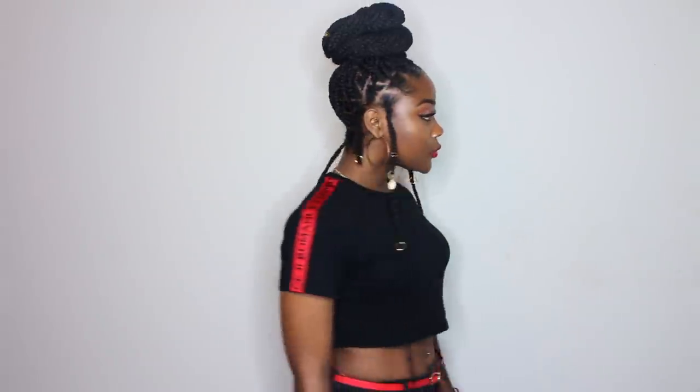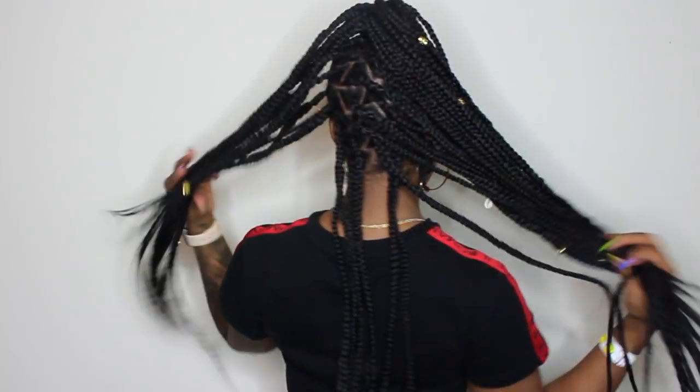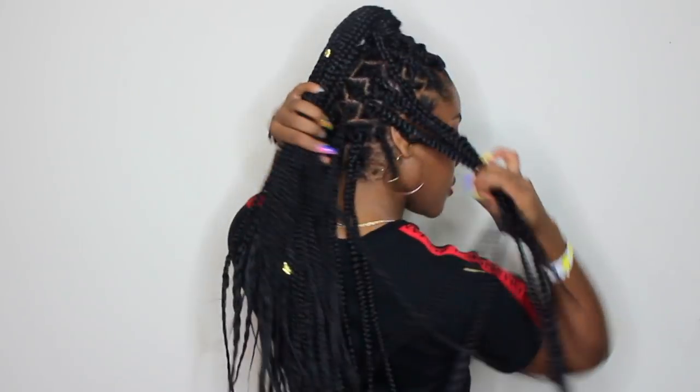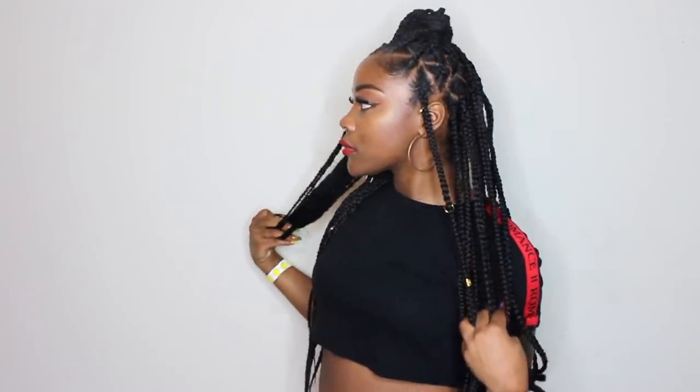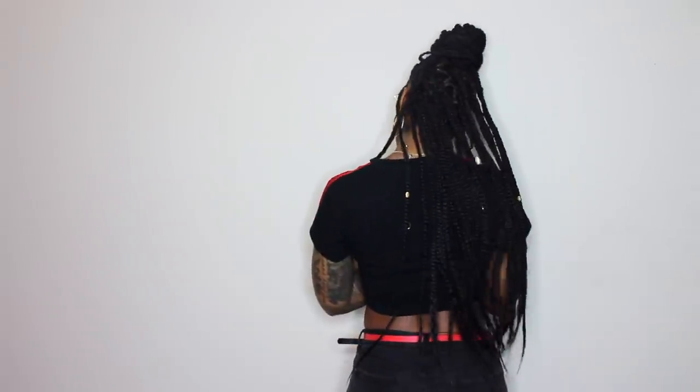I got a lot of compliments. I used five packs of hair and this took me like eight or nine hours. It took me a long time because I had on these nails — it would have taken less time because my hair was already sectioned off, but the nails slowed me down. I just wanted to show you guys how I went from one style to the next and the struggle of braiding my hair with these nails. Oh yeah, right here this is after the club so y'all I look like I've been partying — and I have. All right, bye!